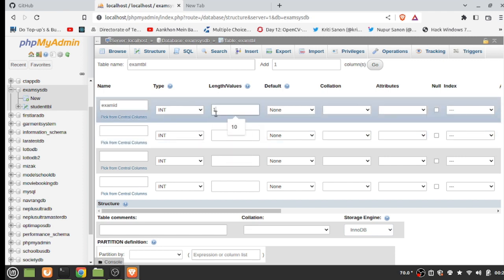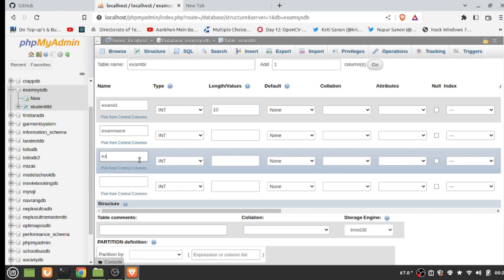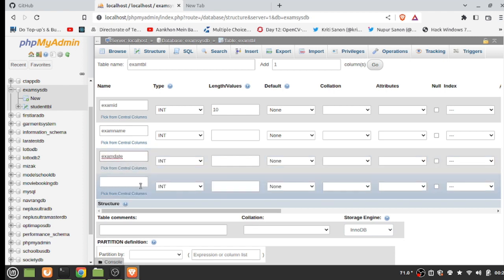It's not mandatory to give the size here. Exam name, exam date, exam duration.